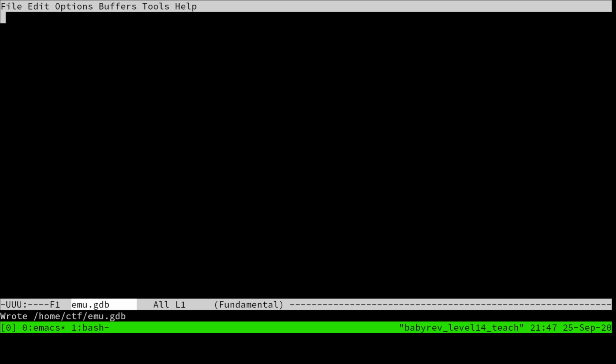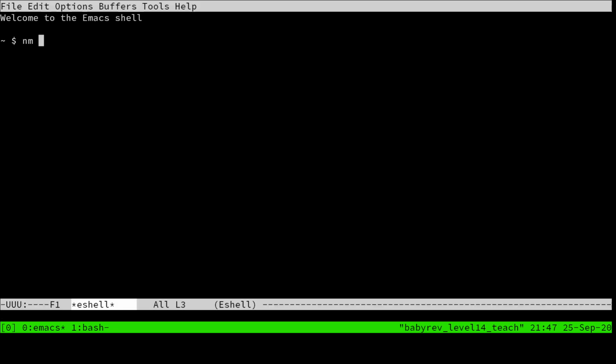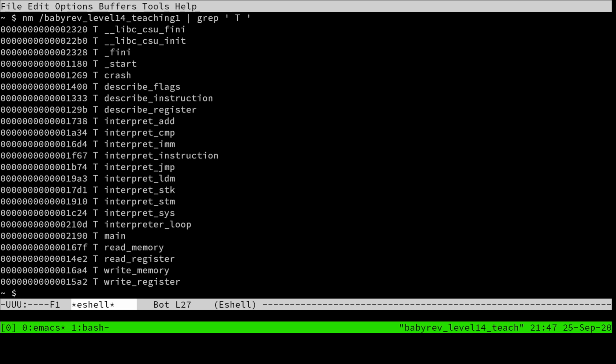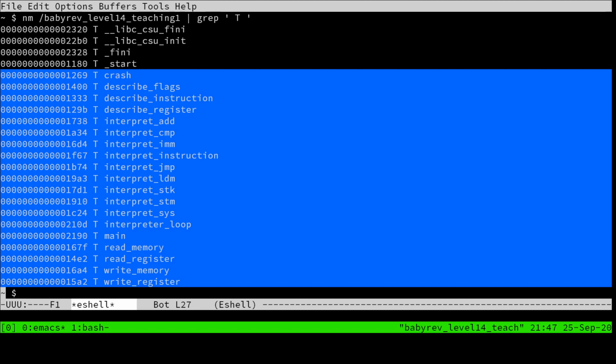Let's also do the same thing we did here, but in a way that I can actually copy within the confines of Emacs. So let's do that, grep t that. Okay. We care about the following functions, approximately.